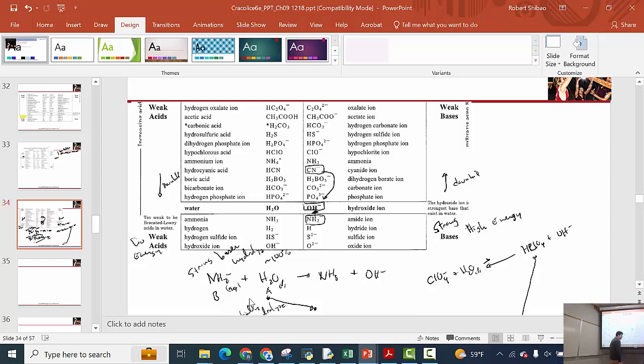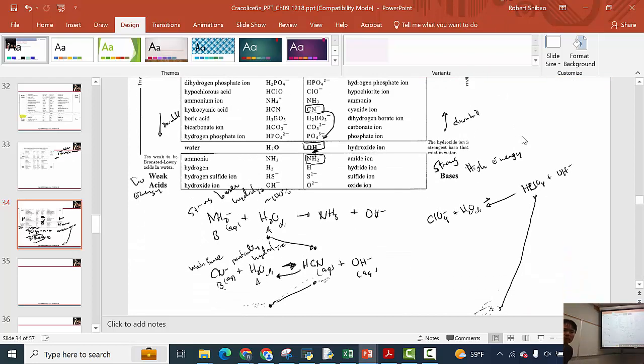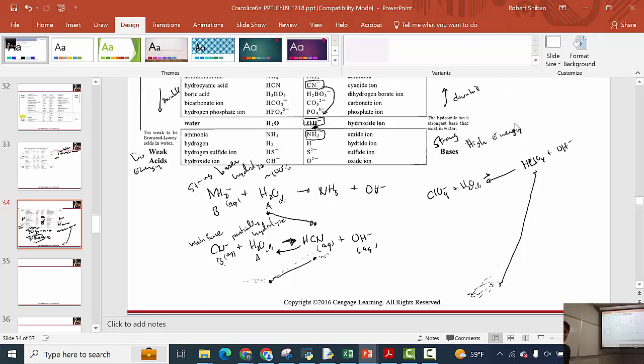Now, the bases are going to have the opposite effect as the acids, hydronium. There's going to be a seesaw relationship between hydroxide and hydronium. So the more hydroxide we have in solution, the less hydronium. And the more hydronium we have in solution, the less hydroxide. So we're going to have some kind of balance between hydroxide and hydronium. And so that's our acid-base type thinking. So if I have a base, let me grab a base like ammonia here.